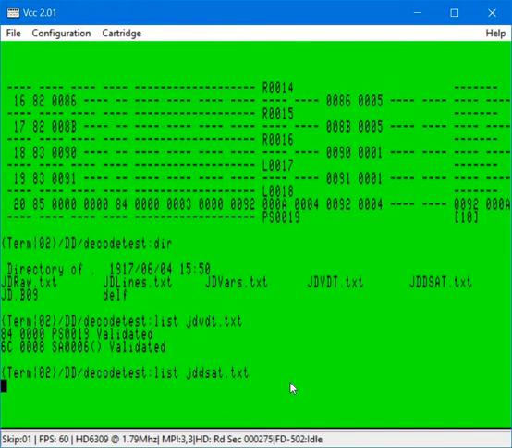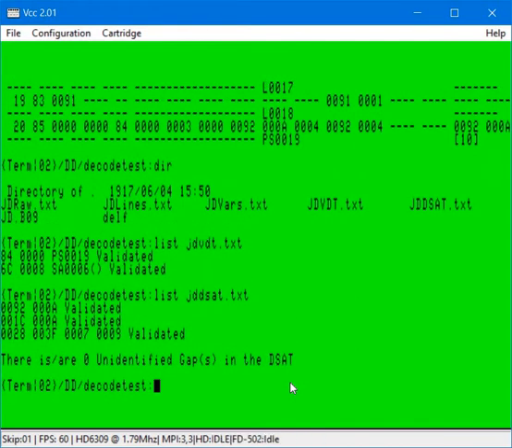The DSAT, or definition area, contains 3 entries. The first one is a 10-character string. The second one is a 10-character string. And the third one is the string array. And they all validated, and there were no unidentified gaps in the DSAT. Unidentified gaps occur when there's a type statement. I have to go through that to give you a better understanding of what it's finding and why I'm having difficulties with it, which I will do at some other point. But for right now, this is what's in the DSAT file.